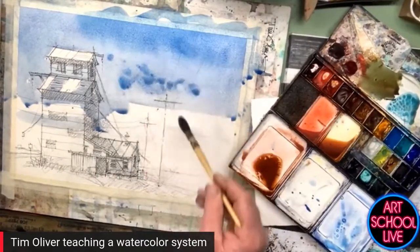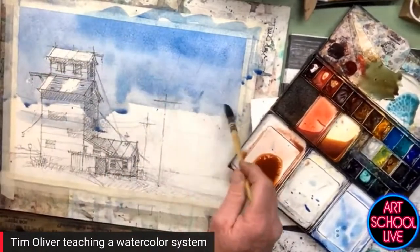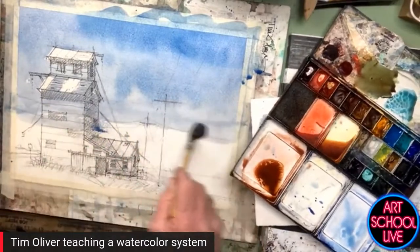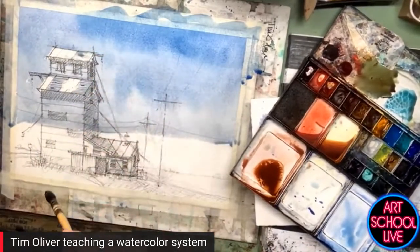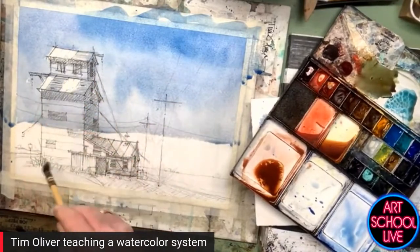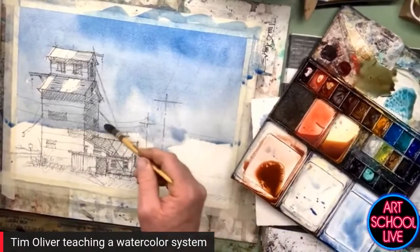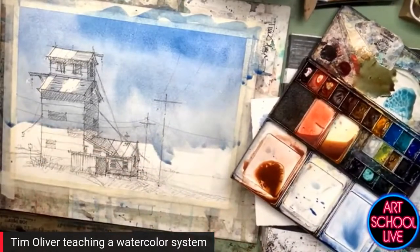Okay. So I can go back in there as long as it's a little bit wet. I can do anything to that while it's wet without having blooms. I could have clouds in there. I just wanted to keep it simple. So basically now I'm just painting with water and I'm going to paint through everything. Let it kind of keep flowing down. But you're not going to paint through your whites. Yeah, exactly. I'm going to make sure that this whole area here is going to be unpainted. And that just helps me visualize what I'm doing.